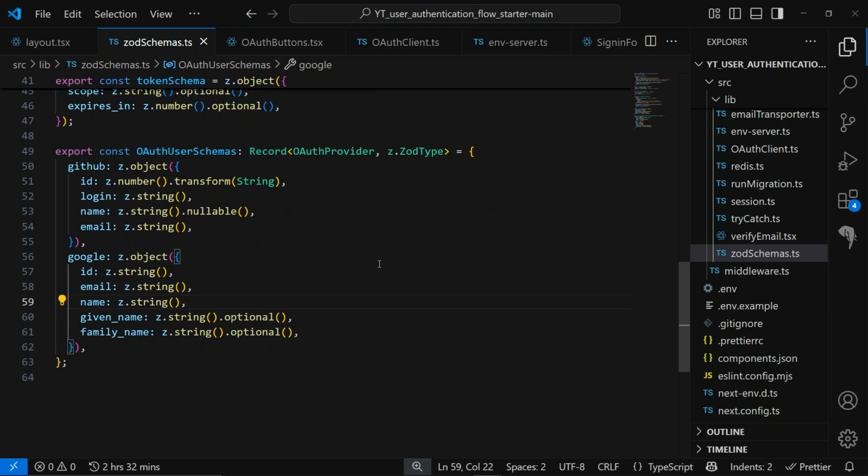But just one more thing. There is an additional security measure supported by Google that we can also integrate into our project, and that is called proof key for code exchange. It's an additional security measure that makes our project much more secure with respect to OAuth. This is not supported by GitHub yet, but it is supported by Google. So we'll be dealing with that in our next video, and that will mark the end of the whole project.